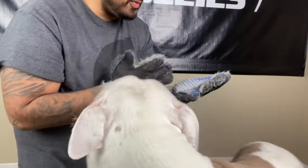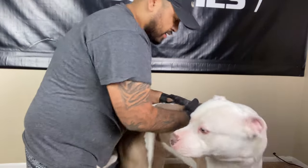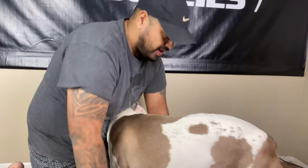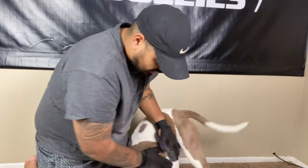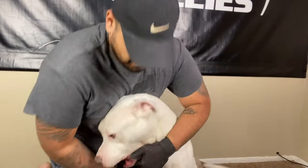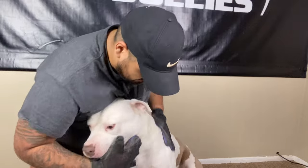It works great in my opinion, wet or dry. I didn't think it was going to work that great dry like this, but it's working well, and it's kind of a workout, to be honest with you. Look at this. I'm not even getting everywhere. Maybe this is all just winter coat, but it's still great to use. And he obviously loves it. Look at this. Calm down.